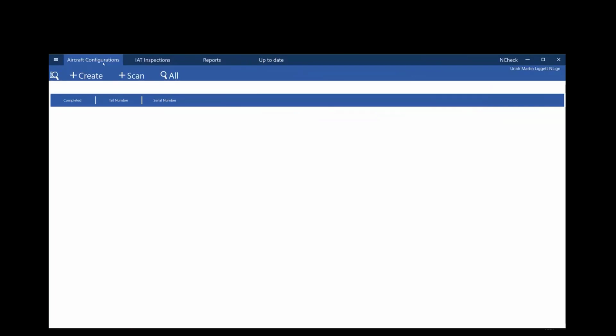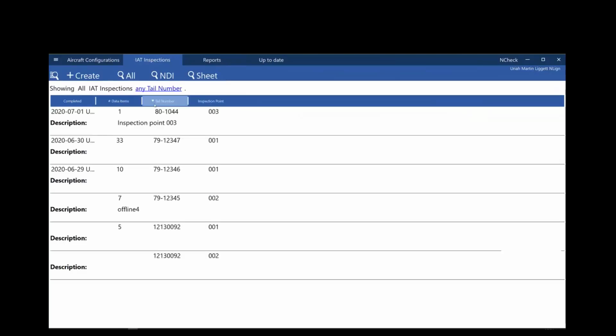So we allow you the flexibility to put in the data that you want, as well as the rules that you want. If you have certain criteria that needs to be met, you can configure the application to validate that. Okay, so if I click over to my IT Inspections tab, you can see that I'm presented with a list of different options here. I can click the search button to show all of the inspections that I have configured currently.